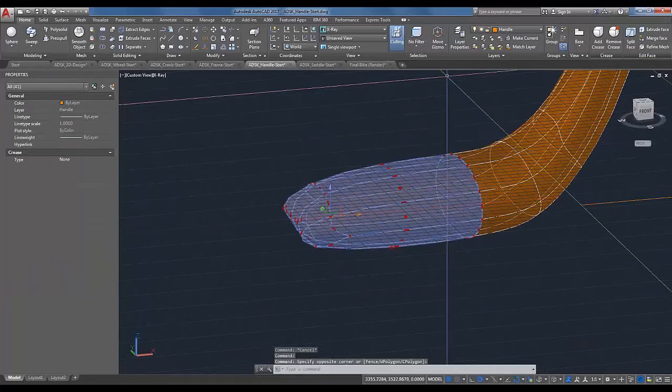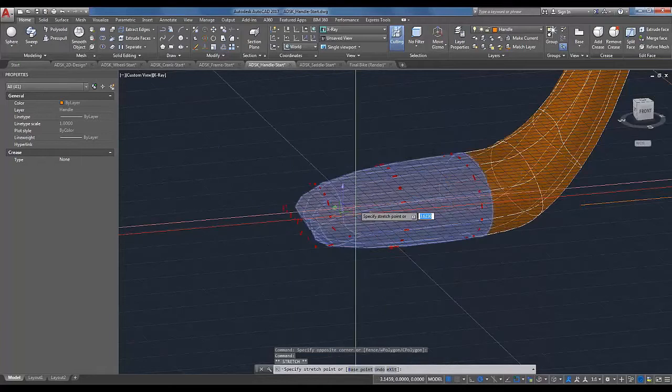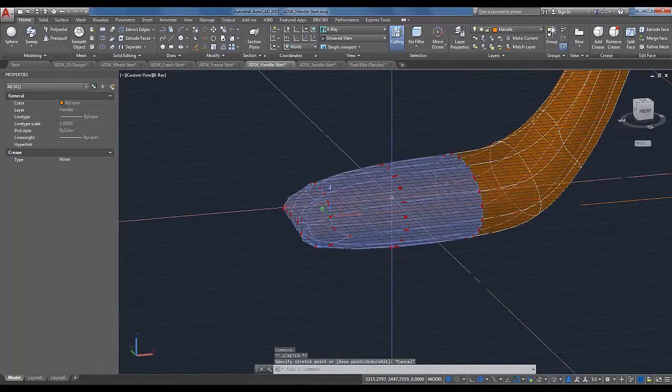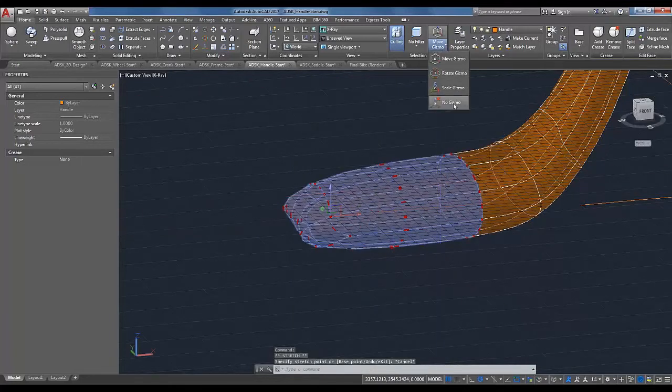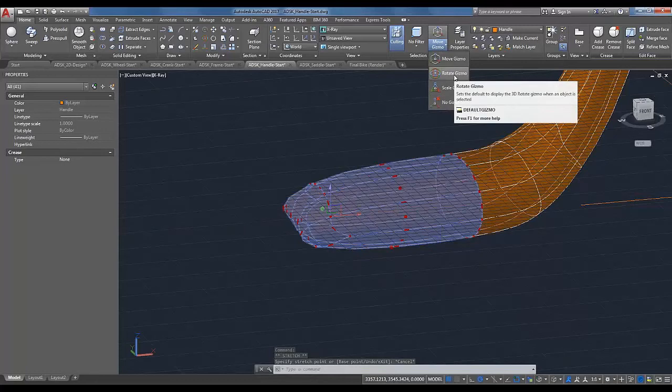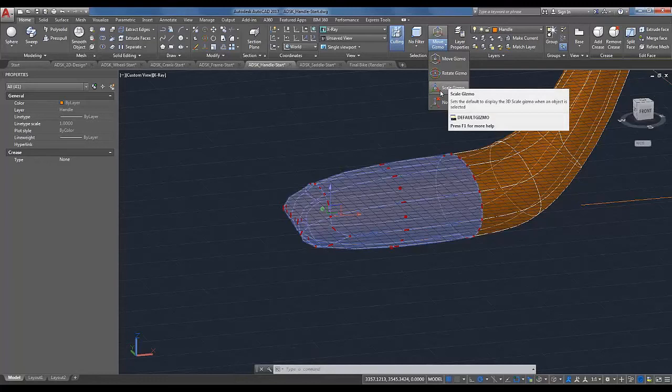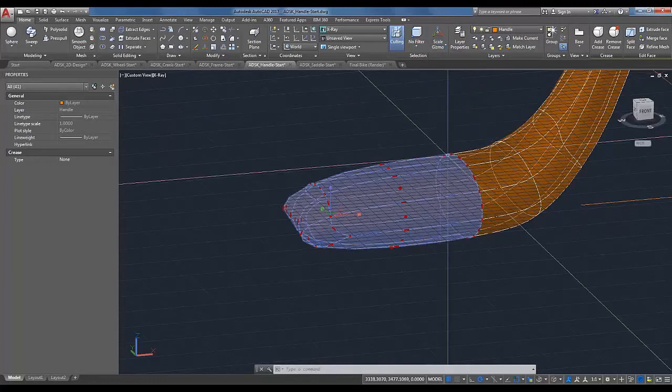Right now, I have my gizmo set to the move gizmo. So this is the one that's going to move me, stretch things out. But I have these different options. I got the rotate gizmo, something that we actually saw before when we were doing the 3D rotate. But I got this other one down here, the scale gizmo. I'm going to select this one.